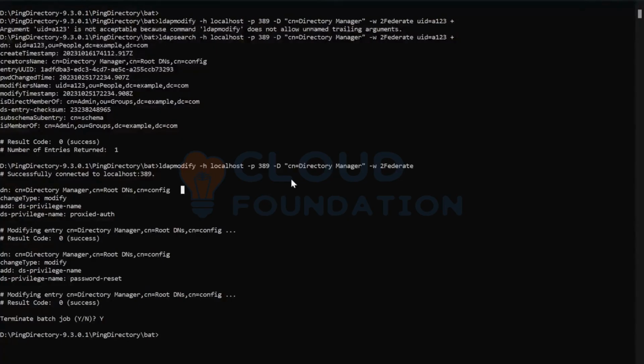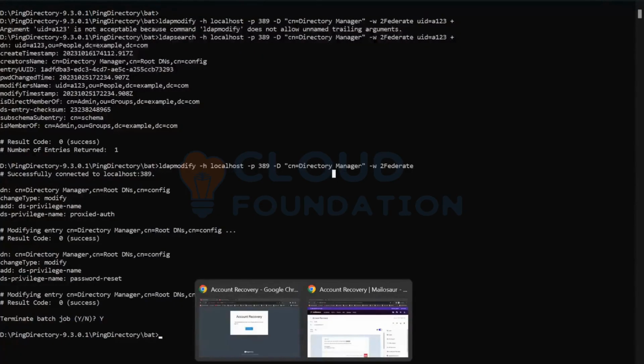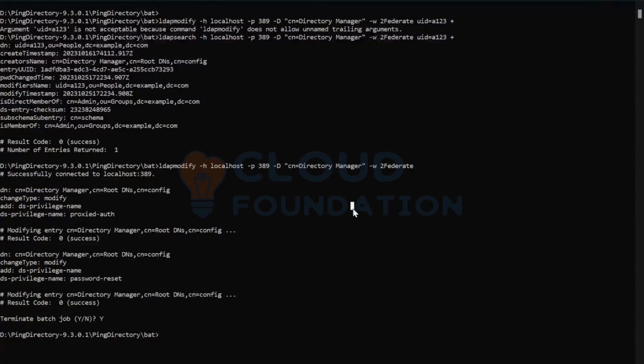No, I'm still confused. We are doing the LDAP modify only with the CN equals Directory Manager. One more thing, easy case. You did the change password option previously. How did you do it there? When you do the change password option, you provided your current password and your new password, right? That current password, who is typing it there? I am authenticating myself and then I'm registering it here. Then who is changing the password from one password to another? CN equals Directory Manager.